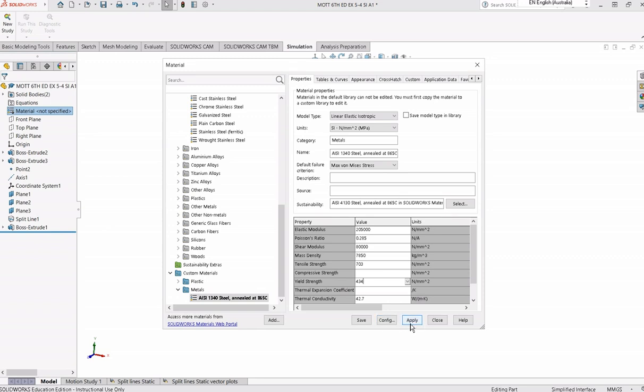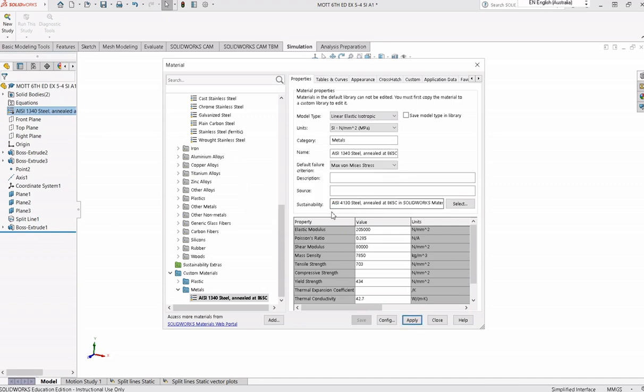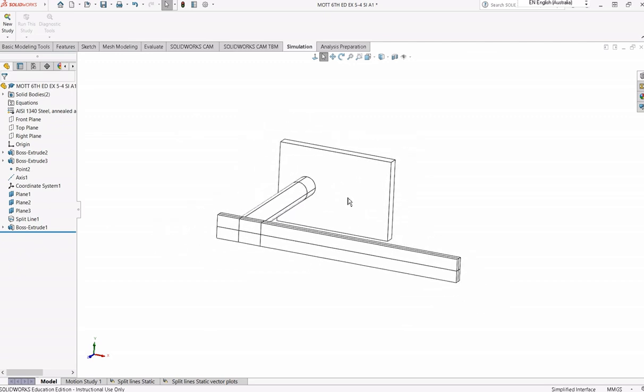Okay, just don't forget to apply. The appearance of the material is going to be different than the existing appearance. Would you like to link display? Yes. Okay, now the new material has been identified for the item. Close. Now the whole part has been identified with this material.